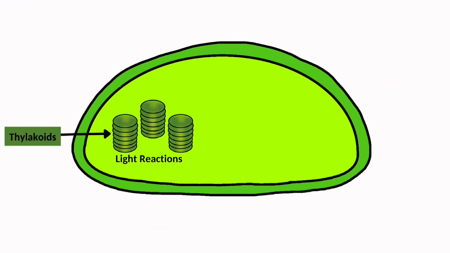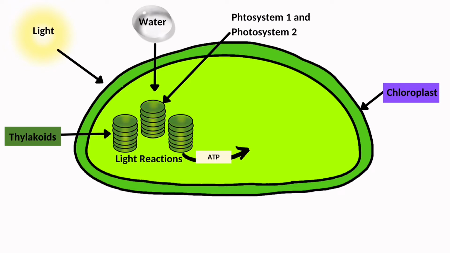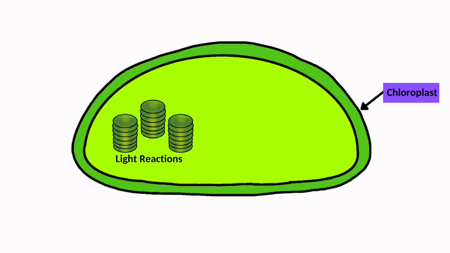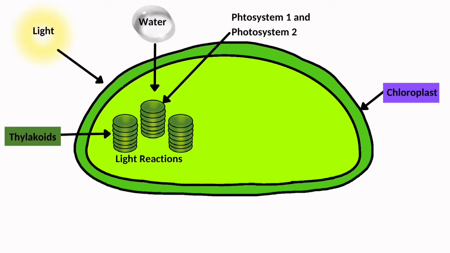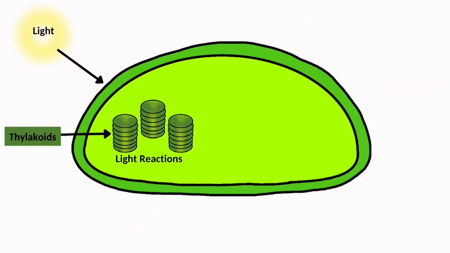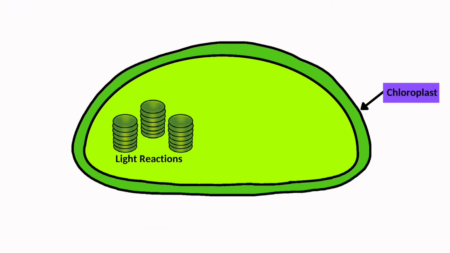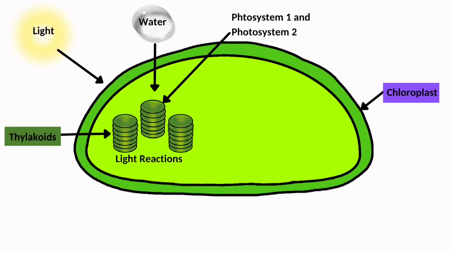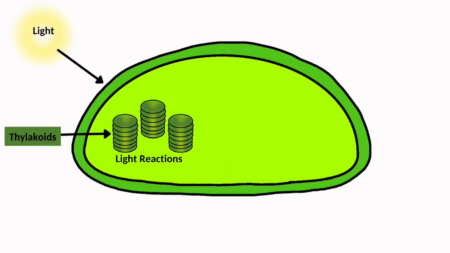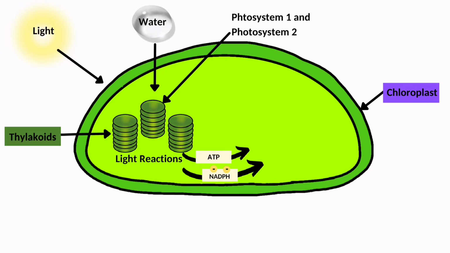In photosystem 1, NADP+ is waiting for the splitting of H2O, which is called photolysis. The hydrogen will be accepted by NADP+ and it will become NADPH, while the oxygen will be released into the atmosphere. ATP and NADPH are the products of the light-dependent reaction and will be needed in the Calvin cycle.